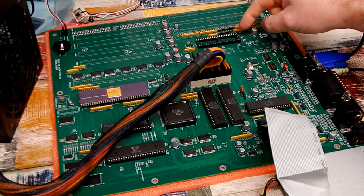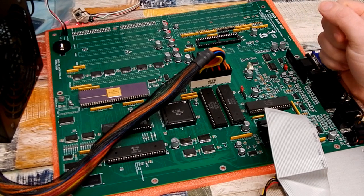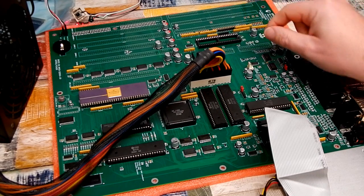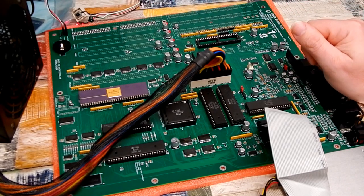Now you might see that I have a little jumper link in here, that's between pins 46 and 48. I was advised to do that by Liv2, one of the other guys on Discord. Putting that jumper link in there disables the Zorro side of things on this board.